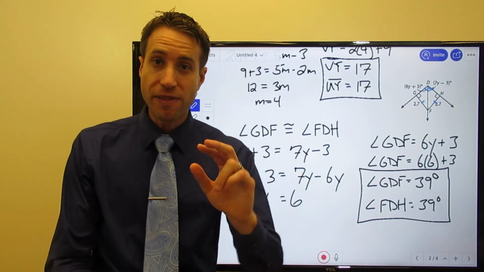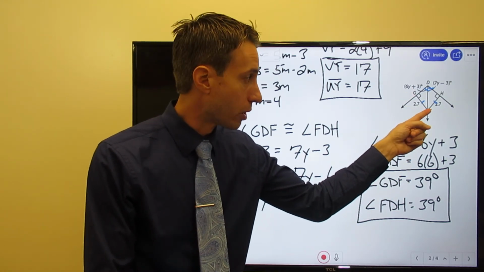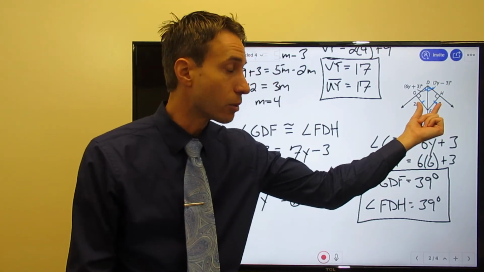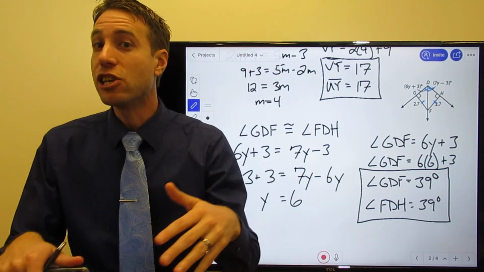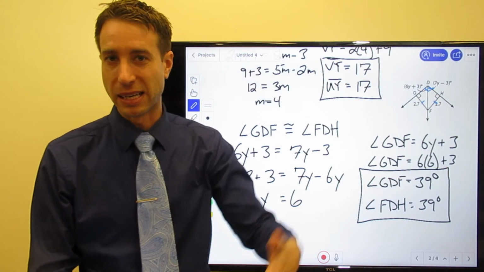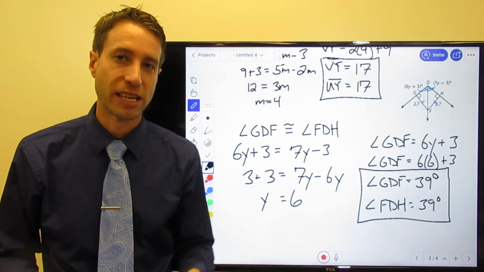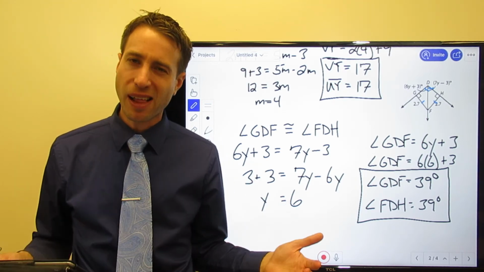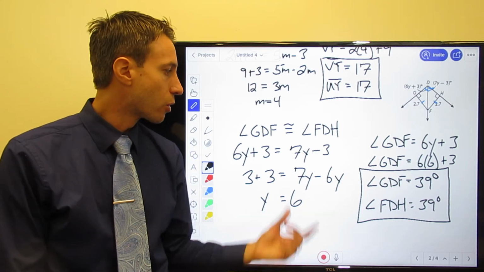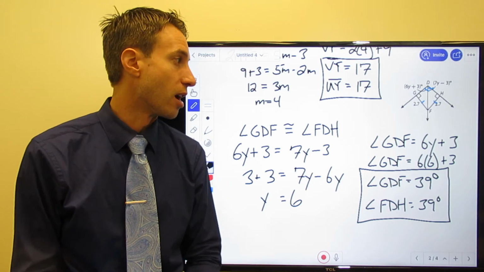The opposite of that, the converse of that, is if you know that the distance from a point on the angle bisector to the sides of the angle are congruent. If I tell you those distances are congruent, then you know that the angles must be congruent because it's an angle bisector. So all you're doing is simply taking the information given to you in the problem and applying those two theorems, whichever one is the one that you need, in order to set up your algebra problem, which you can then solve to find your unknowns.